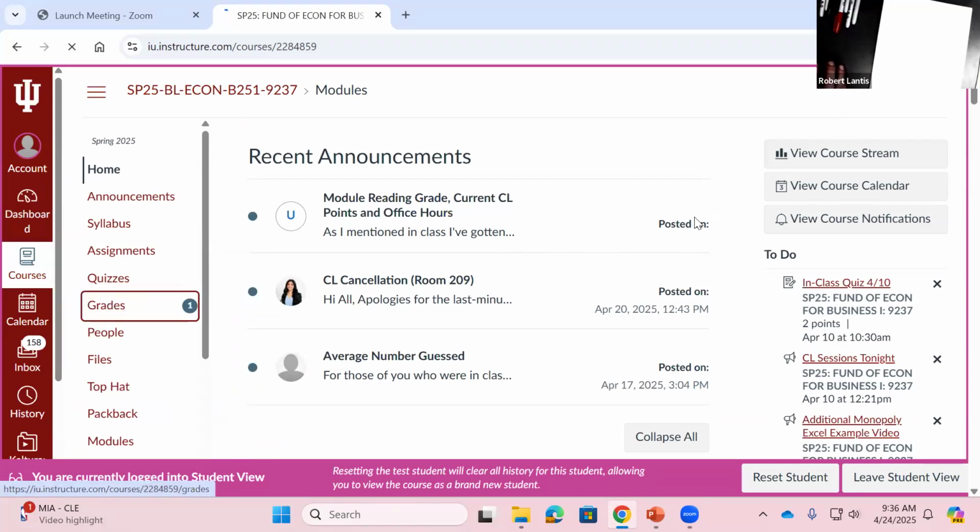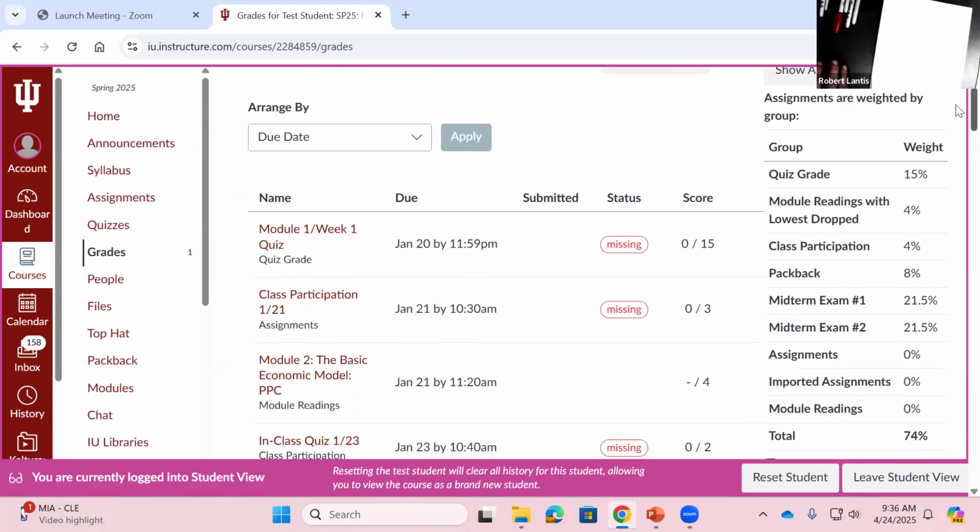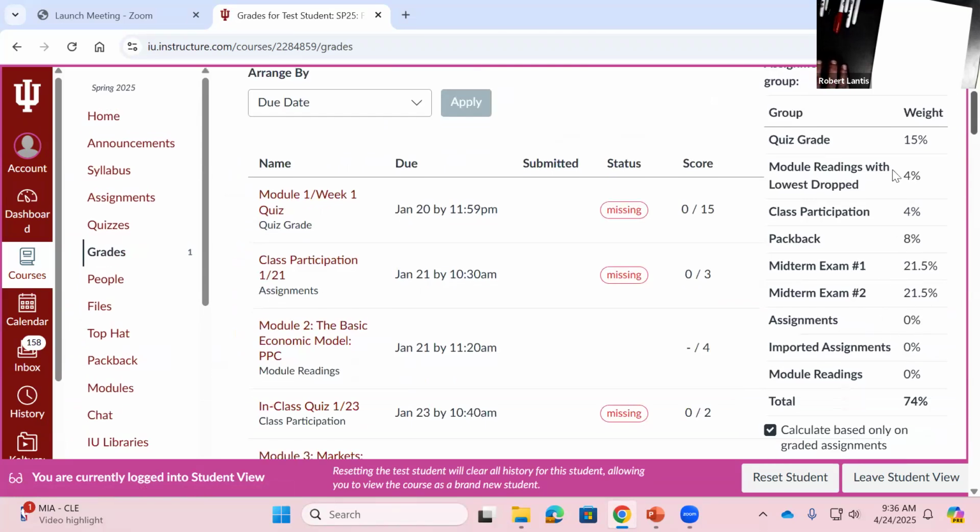So you're looking at grades. I've had some people ask me questions, and I can try to hide some of this. I think I've got some options that I can maybe clean up so it's not causing confusion. But I wanted you to be able to see things that you submitted that aren't necessarily being factored into your grade. So those are things that maybe I scaled up. I wanted to save your original submissions or things that had an error that I fixed. So that's what's in those imported assignments and assignments category.